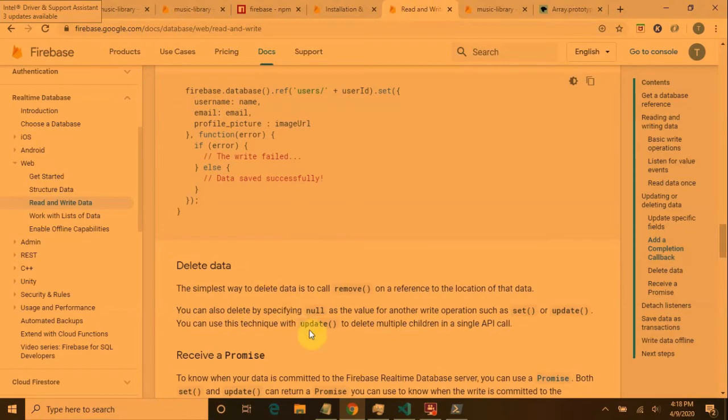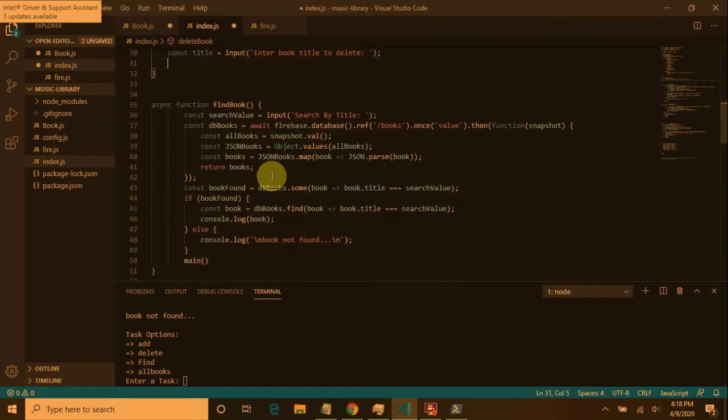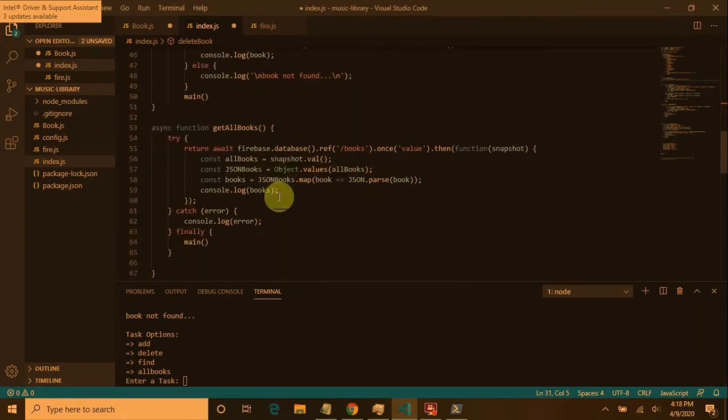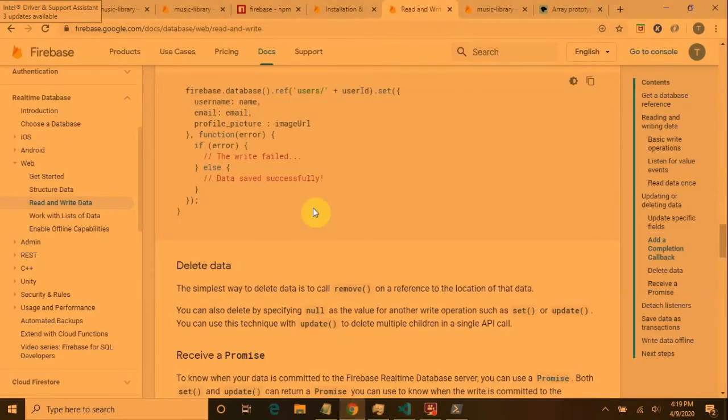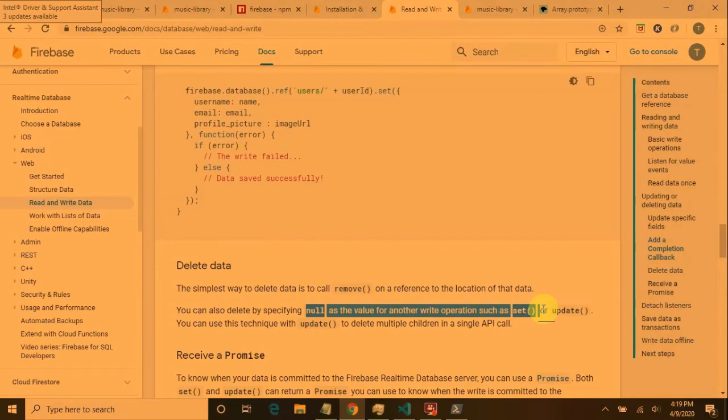Let's do that. Feeling that one. So it's like we're gonna add a book, but we're not adding it. We're passing null as the value. It's very confusing. All right, so delete specifying null as the value for another write operation, so just set.